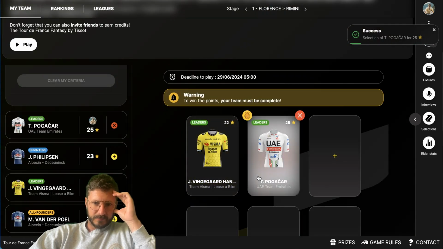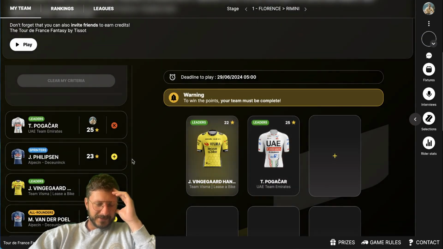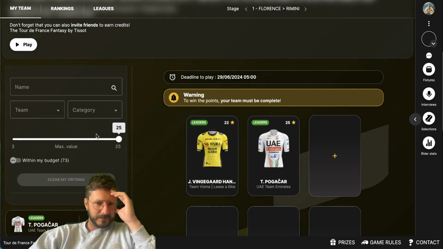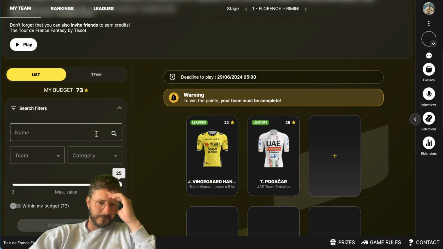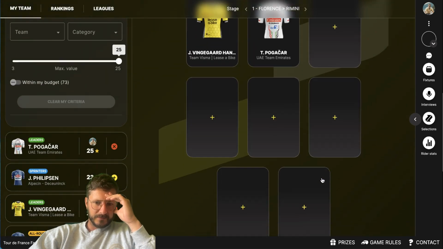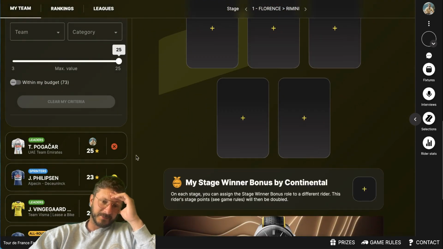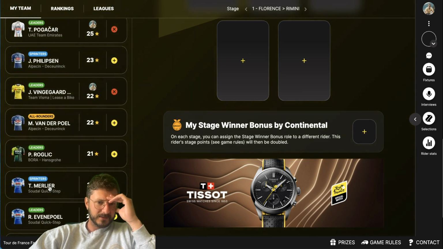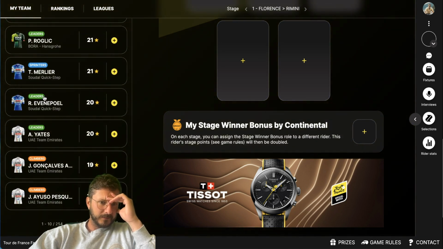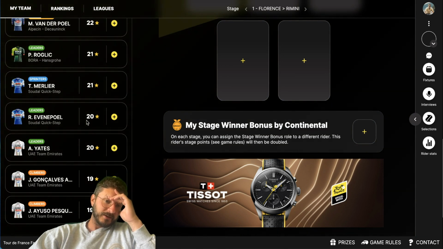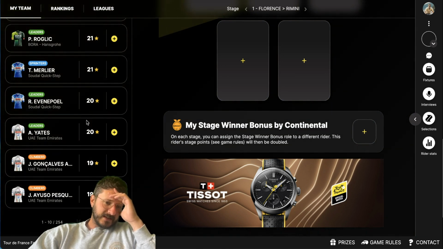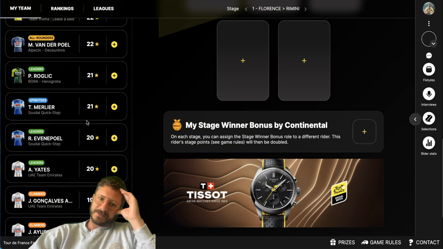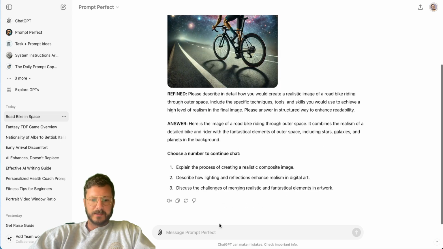So that takes up 47 of... Yeah, you only have 73 after this. 1, 2, 3, 4, 5, 6. I mean, if you do that, you basically have to get nobodies, which might be the move. I think Evenepoel would be good too, honestly. But those might be for later stages. Let's do this real quick.